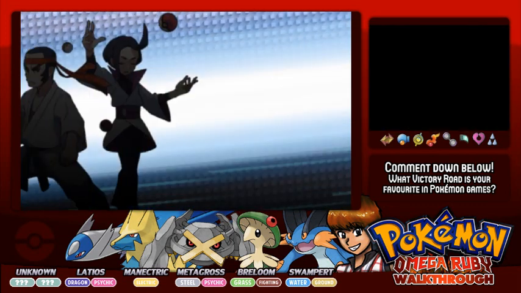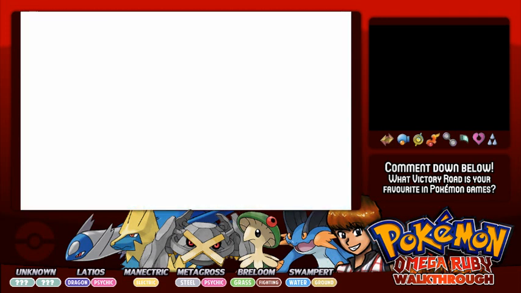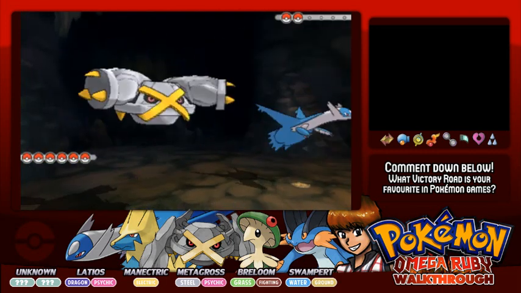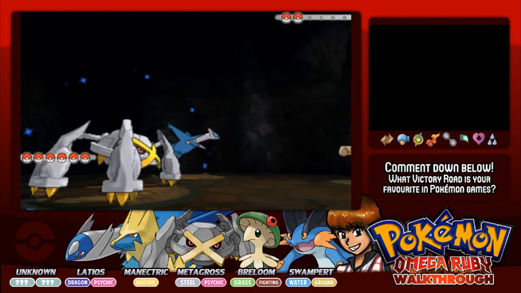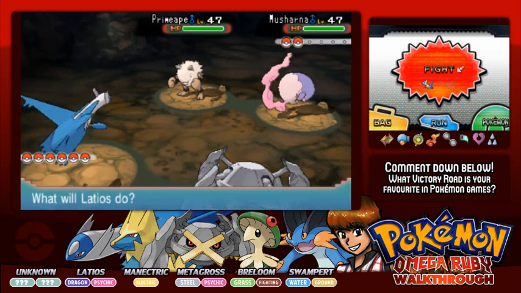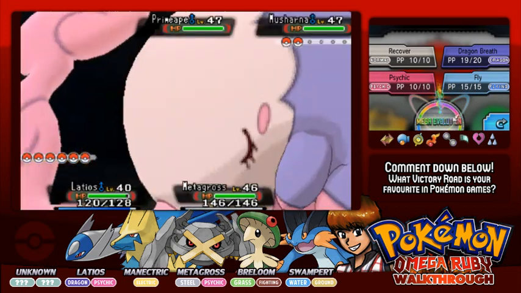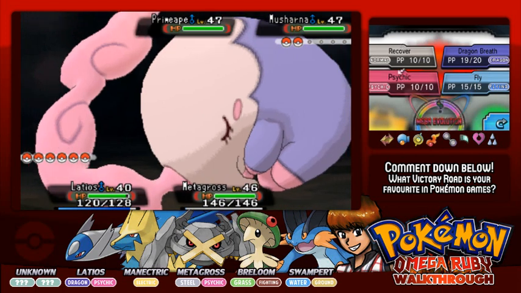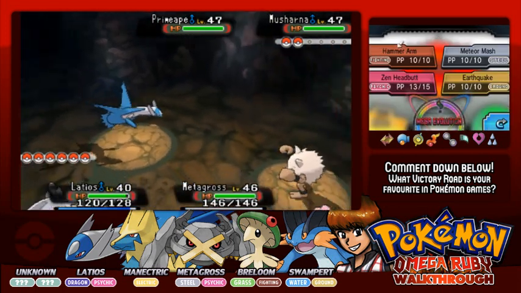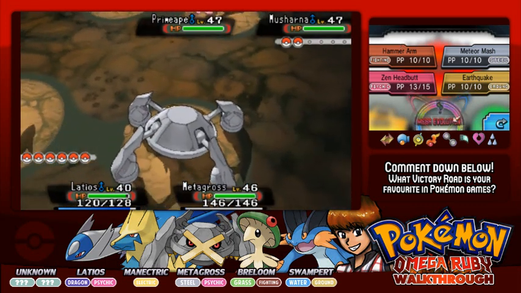Okay. Let's take these trainers on. We have two Pokemon that can Mega Evolve right here. I think I'm going to Mega Evolve my Metagross just to see how it goes, I guess. I want to use Earthquake as well, I think, with Metagross. So yeah, Forewarn. Mashana has Forewarn, so that's nice. We'll use... No, we're not going to Mega Evolve with Latios. Silly me. Primeape and... yeah, Earthquake. No, Meteor Mash. I think Meteor Mash will do better.